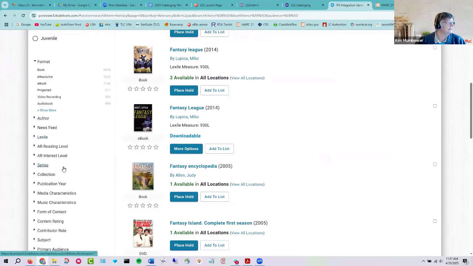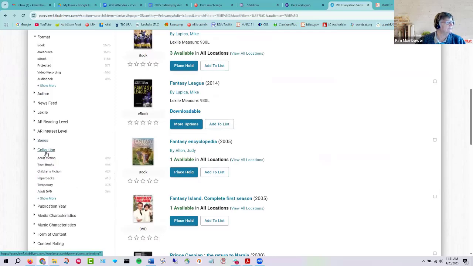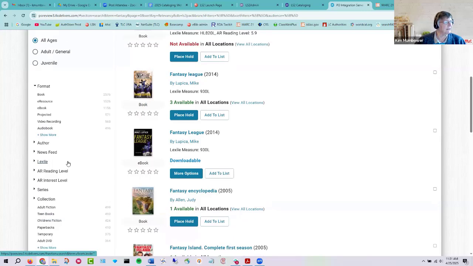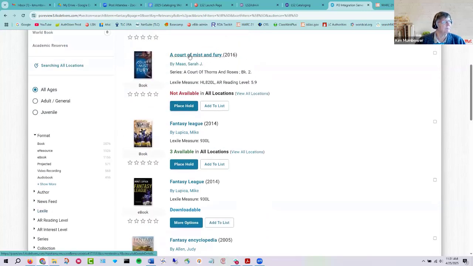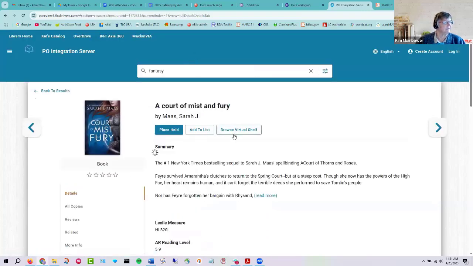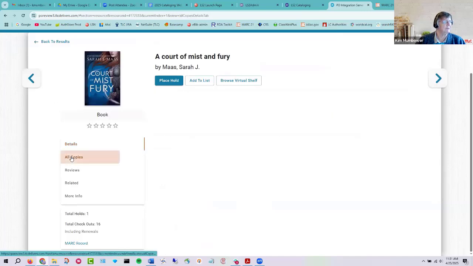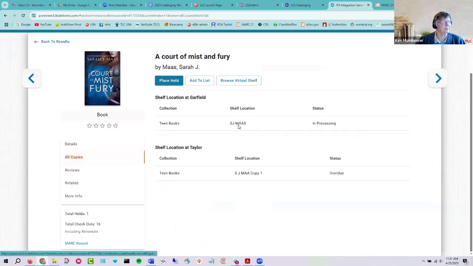Anyway, the facet over here, collection, will be displaying the holdings code name. So if someone is using the facets, they will see the name of your collection. That'll help. But when you go into an actual book, title details, and you look at the copies, then they will see not only whatever you've classified at your shelf location, but also the collection name as well. Does that help?